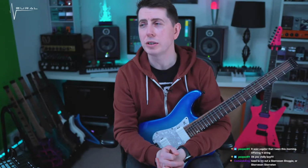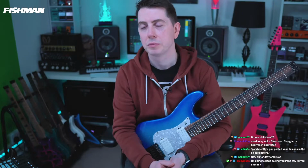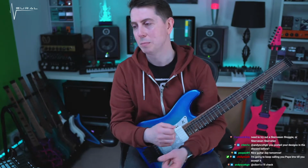Maybe try an RGA8. Nah, it would have to be a Kiesel. If I was going to get an 8, it would have to be something that would be like boom, bang, boom. You know those guitars that are like boom, bang, boom. Well, that doesn't make sense at all, really, does it? But it's like those guitars that just have that appeal, that make you want to pick them up and play them. Makes you want to chug.